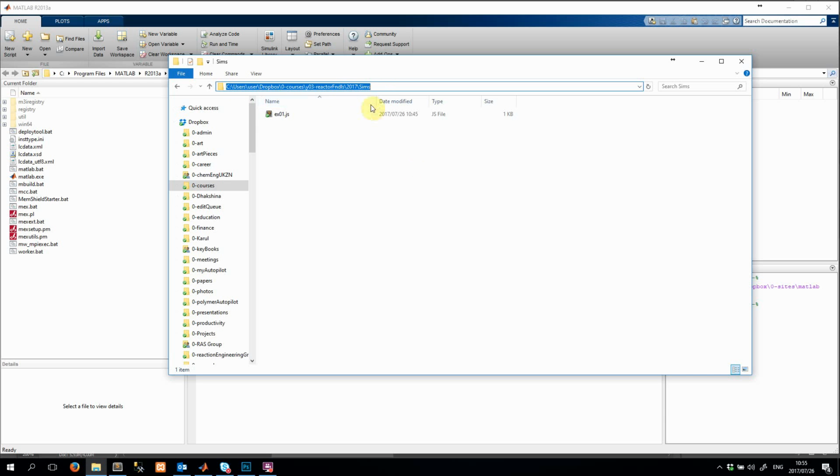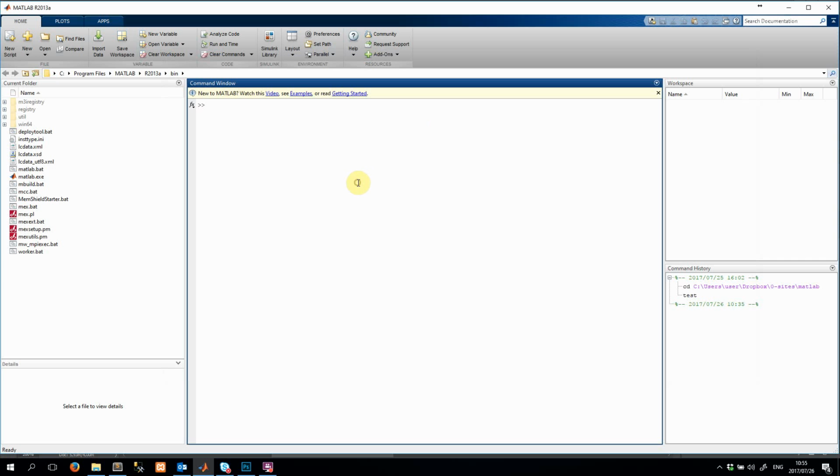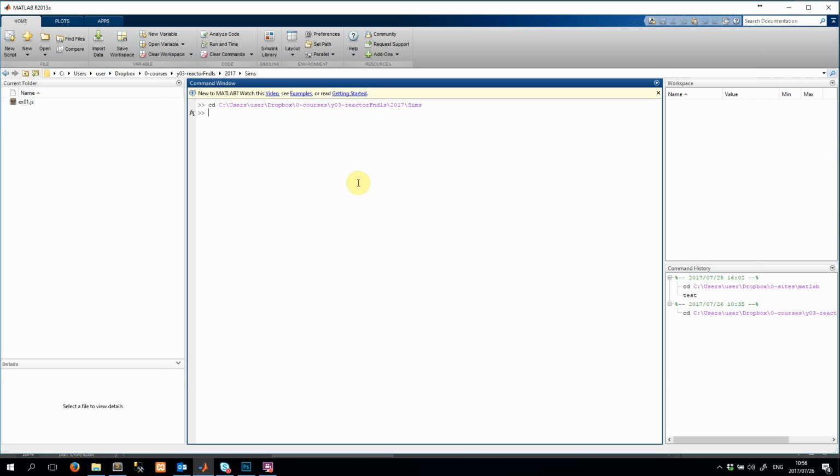You can see in my case, the folder is in this directory. What I normally do to copy long directory names like this is to navigate using Explorer and then copy the text from the address bar here. So I'm hitting Control C, and in the command window we'll use the change directory command, and then pasting in the path there, I can switch over to that.